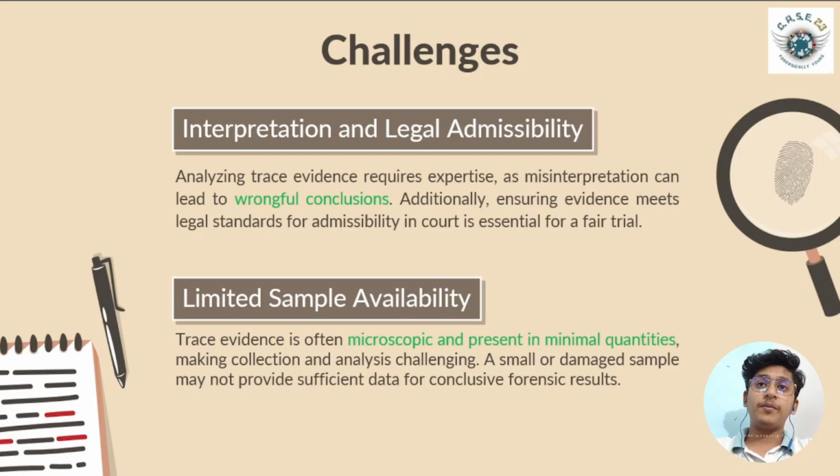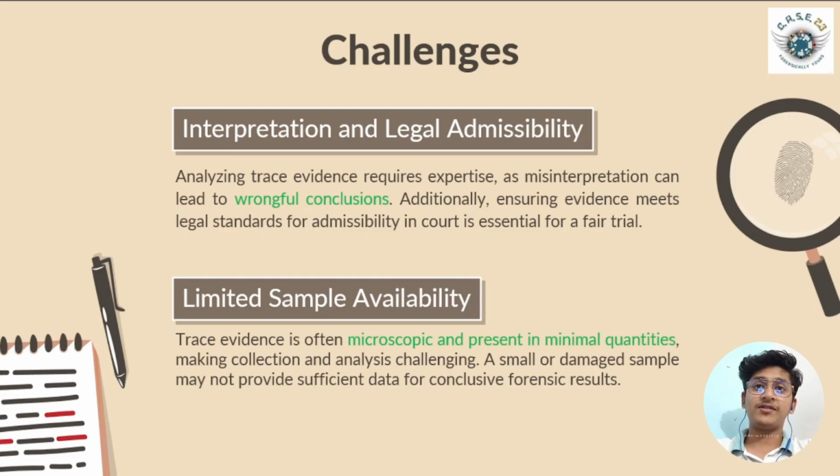And the third type is interpretation and legal admissibility. Even if we successfully collect and analyze the evidence, the real test is in the courtroom. The defense might argue that the evidence is unreliable or that the transfer was accidental. That is why forensic scientists must ensure their findings are accurate, well documented, and scientifically sound.